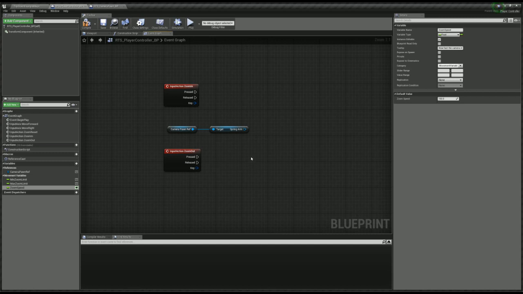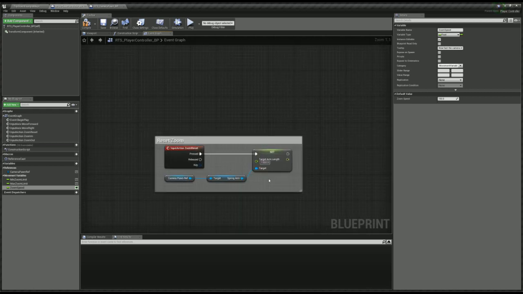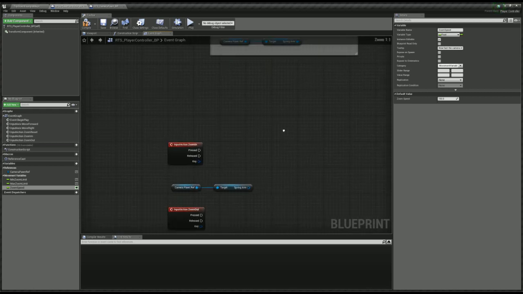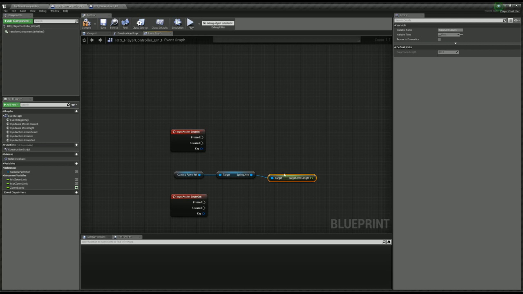Now that I've done that, what do I need? Well, I need to know what the arm length currently is. So similar to what we did with the zoom reset, where we set the length, now we want to get the length. So we're going to type in target arm, and we have length, and we get the Get right away.